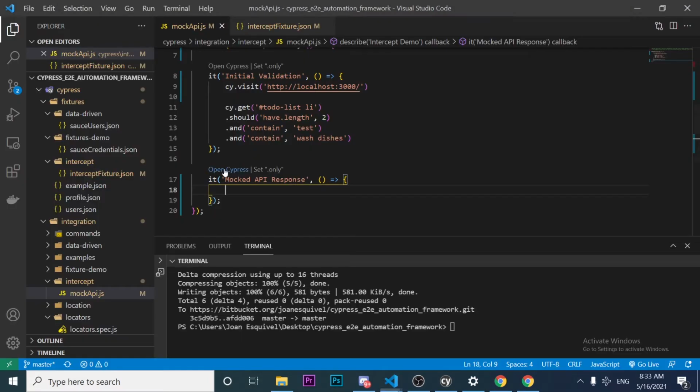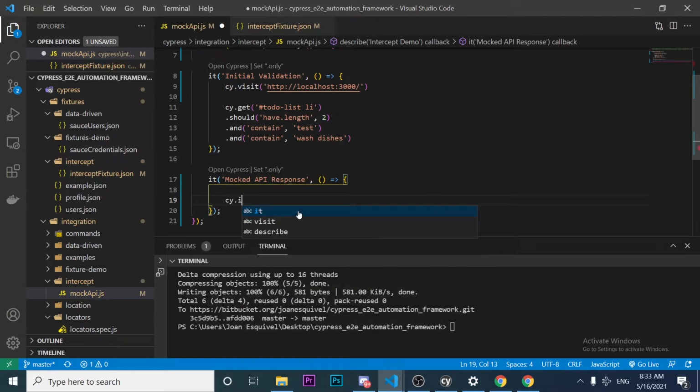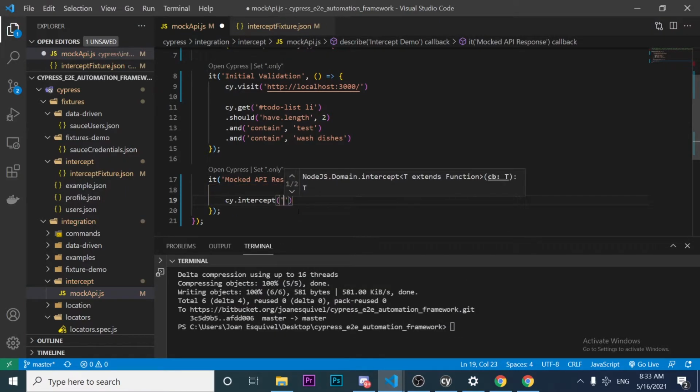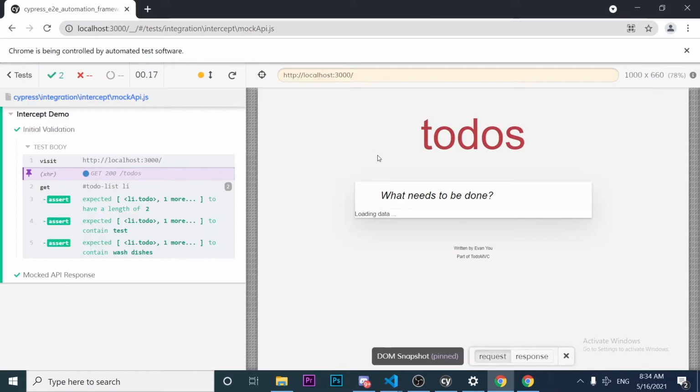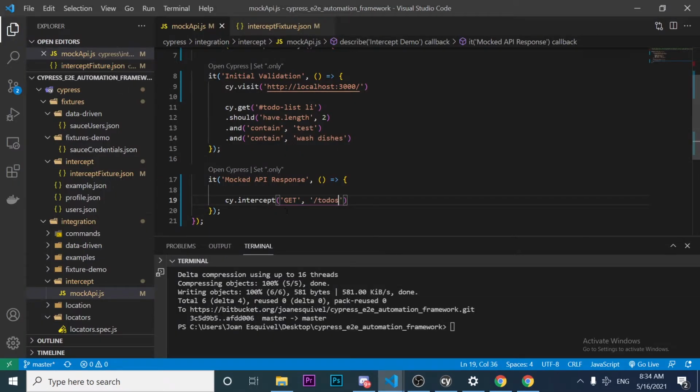So what I'm gonna do here is use a cy.intercept command. Here we specify, for example, the HTTP method that we wanna intercept. In this case it is get, and then we specify the path that we want to intercept. In this case it is to-dos, okay?